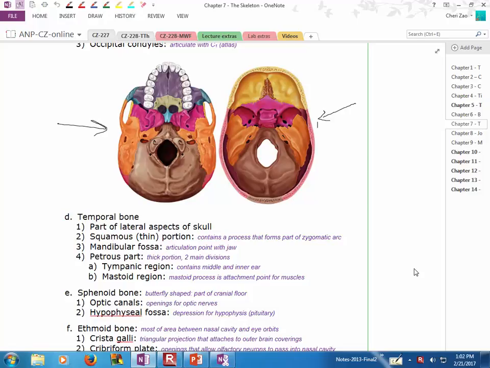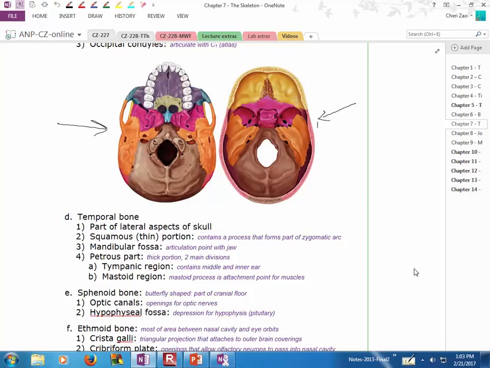And we started talking about the skull, which is the most complex bone of the body, and it's 22 bones, two sets, cranial and facial. 8 cranial, and therefore, because there's 22 of them, 14 facial. So let's finish up with the cranial bones, and then we'll go on into the facial bones. So we talked about the frontal, we talked about the parietal, and we talked about the occipital.